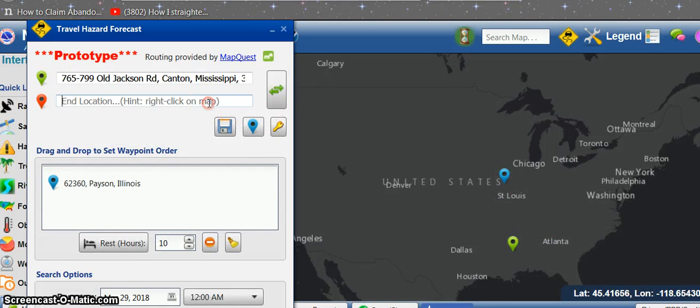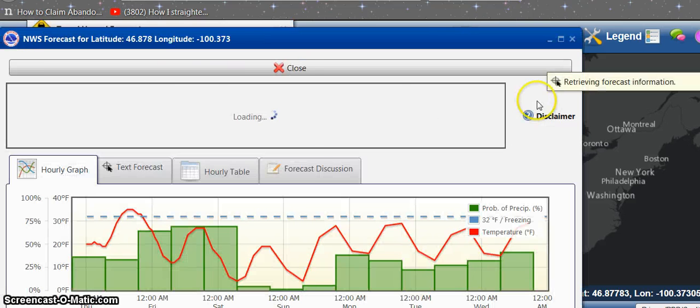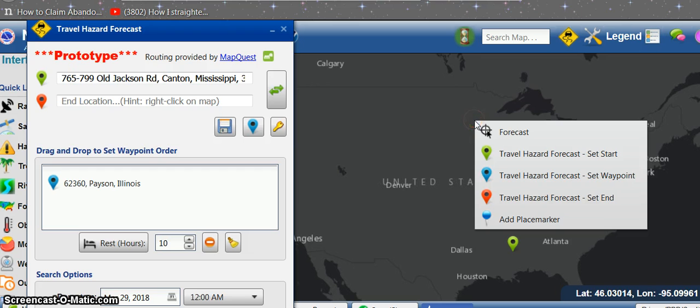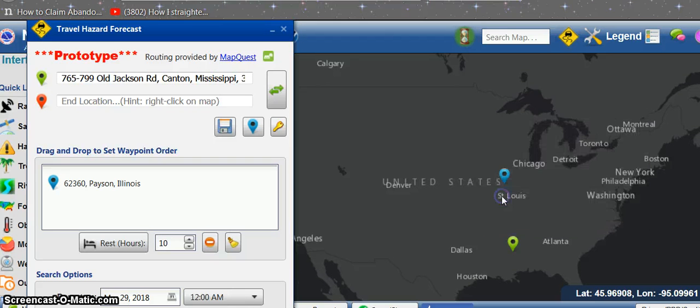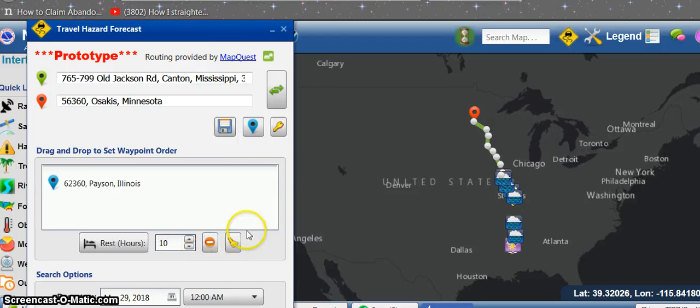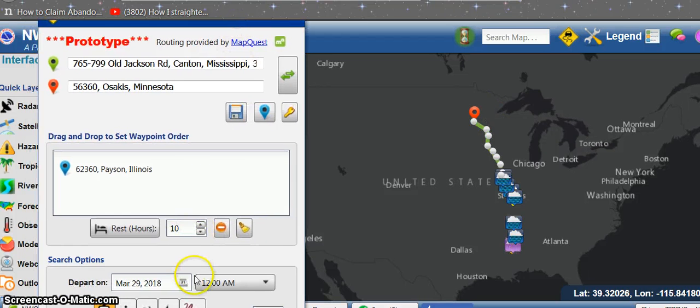Okay, and then I'll right click on this again. This is just so cool. Oops. Okay, one of the kids in the house had something to talk to me about. So, end location, I'll right click there, and let's say I'm going up to here. Oops. So it shows that, but set and okay. So then it'll tell me what the weather's going to be like through this area when I'm driving, my rest time.